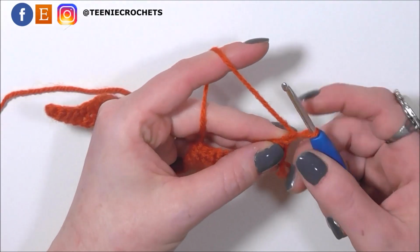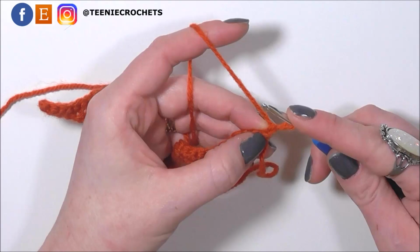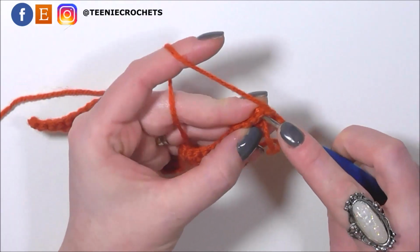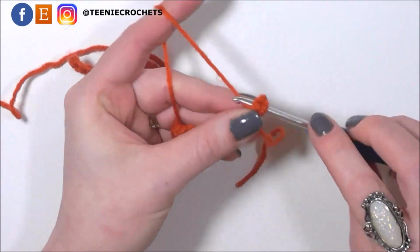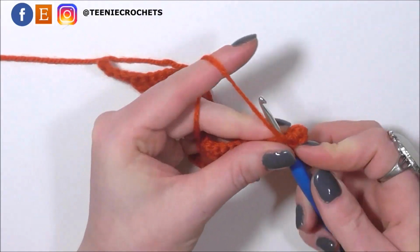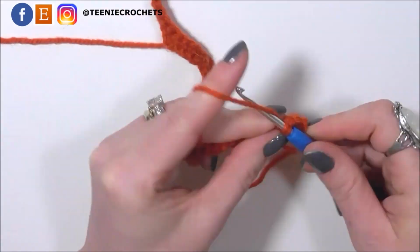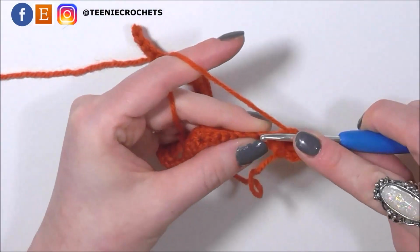From our chain 1, into the same stitch, the first stitch of this row, I'm going to do 2 single crochets, 1 and 2. Now I'm going to single crochet 4, and we're going into stitches now instead of chains. So single crochet 4: 1, 2, 3 and 4.